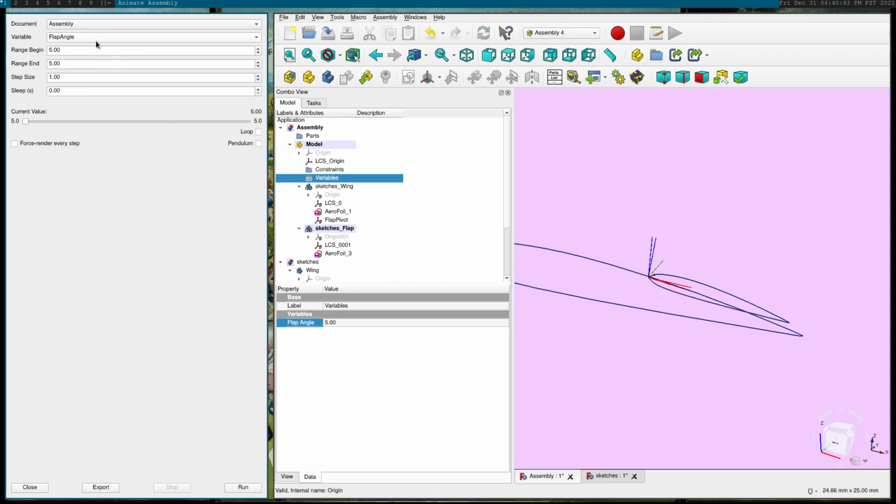So we pull the flap angle, we set begin range, so that might be -5, and then the end range might be 5, or let's try 10, -10. Okay, step size. Pendulum loop will make this run continuously. So if we click run, and then pendulum, it'll cause it to go back and forth like this. So stop.